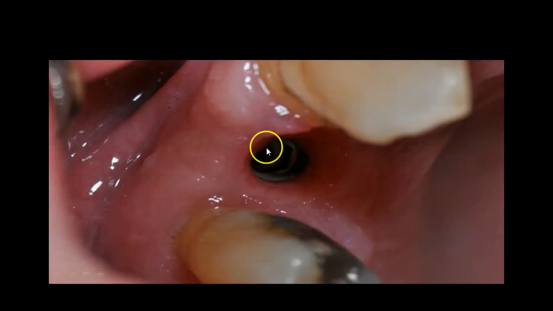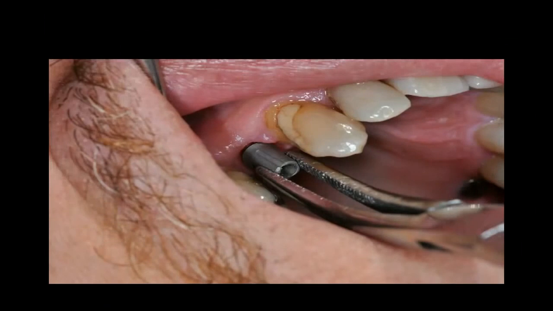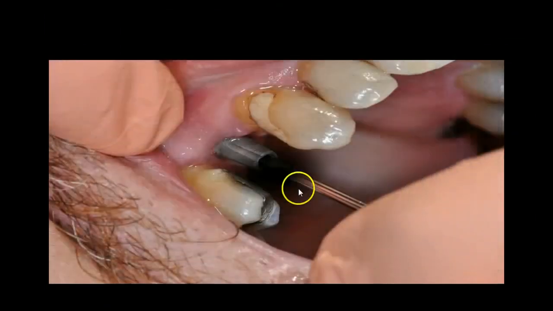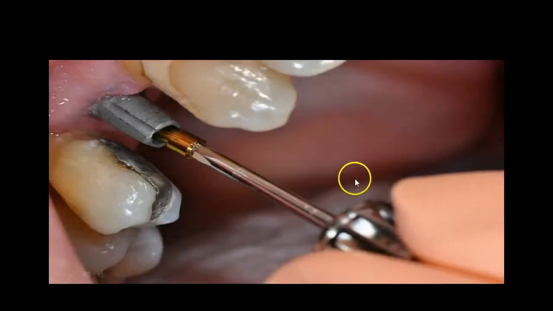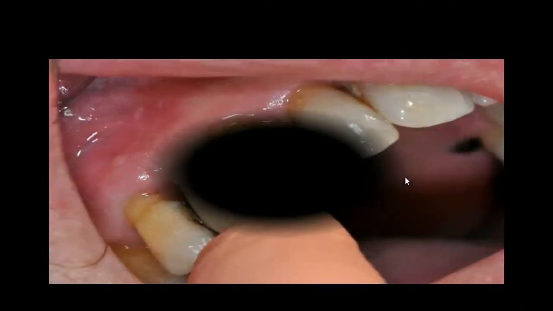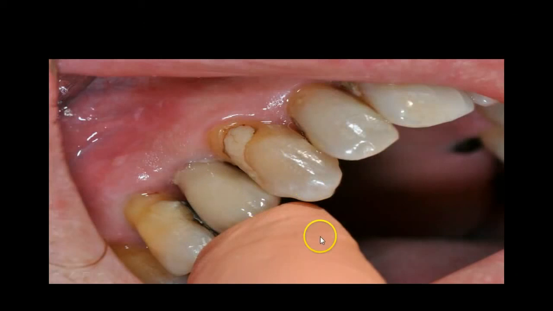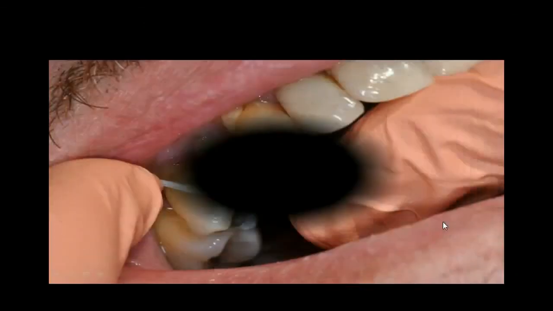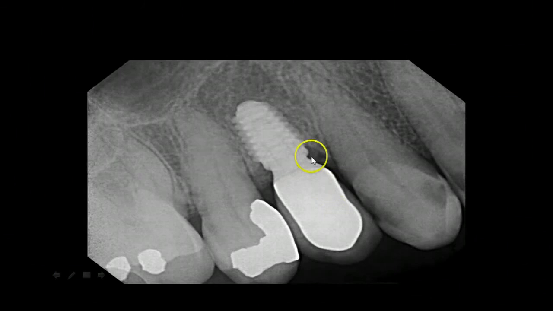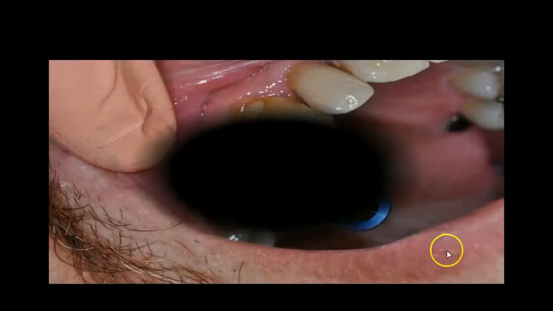Let's remove the healing abutment. Nice tissue that we talked about. You can see the tissue there. Nice emergence profile. Custom abutment being seated with your facial groove, straight facial. Okay. There's your blue lab screw coming out, and your gold final screw going in. Again, you can tell that that abutment was nicely seated into the connection because we just removed it without the abutment coming off. Okay. So there's your crown.